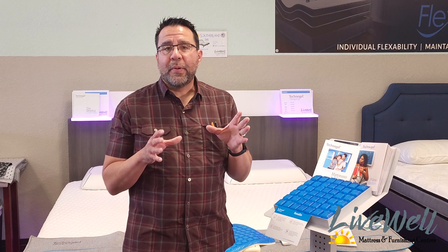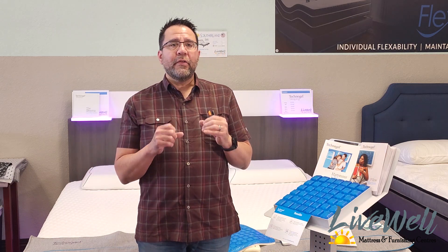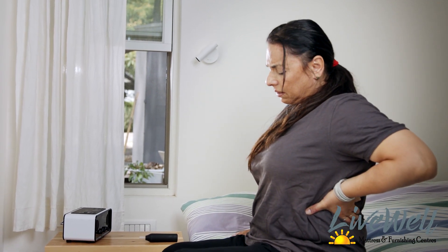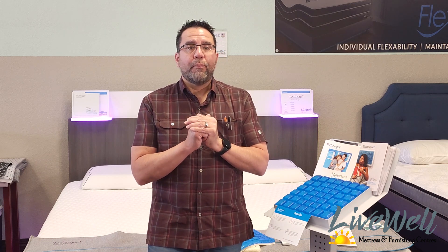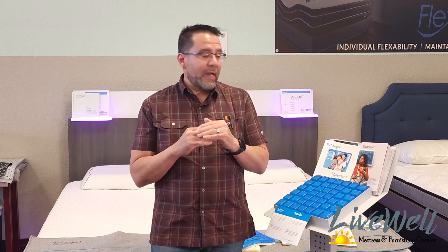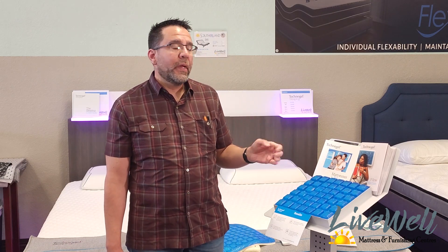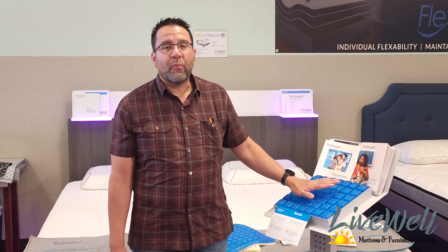That was a simple intro into the Favola, but there's actually a lot of complexity to these mattresses. Technogel mattresses are meant for people that suffer from any kind of nerve issue or pressure. They're also really good for people that are very hot sleepers. Because they have an inch of gel on top, they will actually help cool you just as much as they help you avoid pressure issues from a regular mattress.